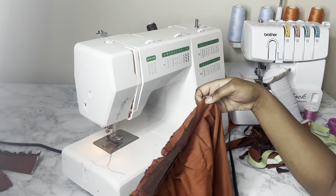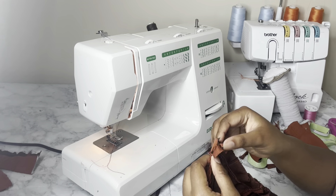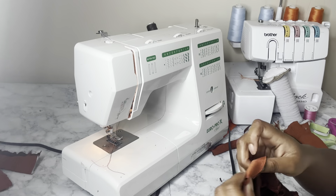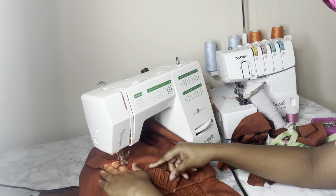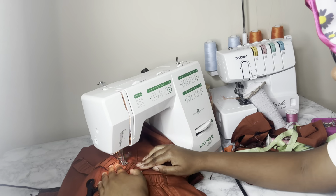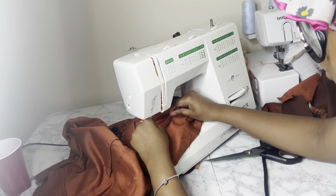So once, as you can see here, I sewed it on that seam line, I'm just going to flip that extra piece of fabric that I put on top, and I'm going to sew it right back down on that seam. Now after this, I'm taking a couple of my scraps and just playing around, because I'm like, what am I going to do with the rest of this fabric? I can't think of anything right now, so I'm literally just sewing it on top.